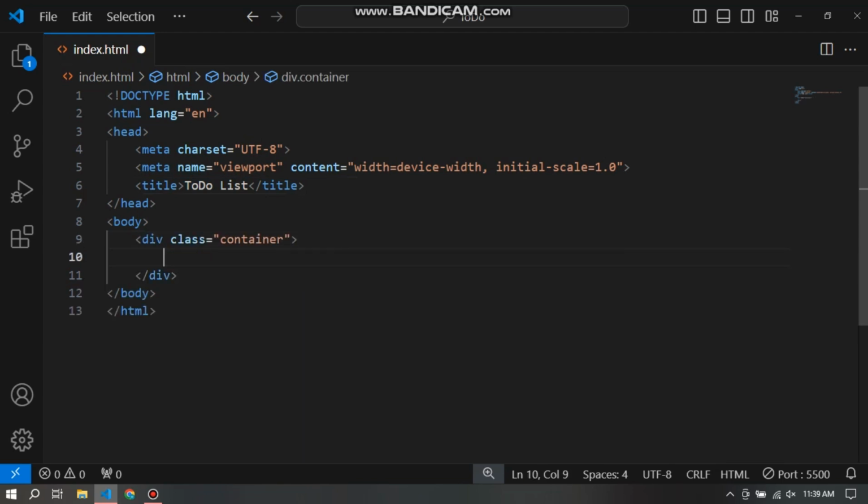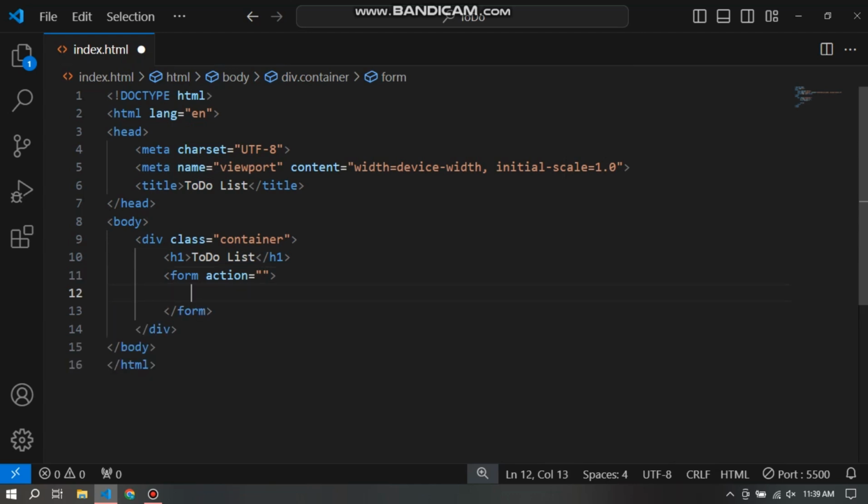Inside this container div, I'm going to create an h1 element, and inside I'm going to put the title, which is going to be to-do list. After that, I'm going to create a form, and I'm going to remove the action because we don't need it, and I'll just give it an ID of to-do form.